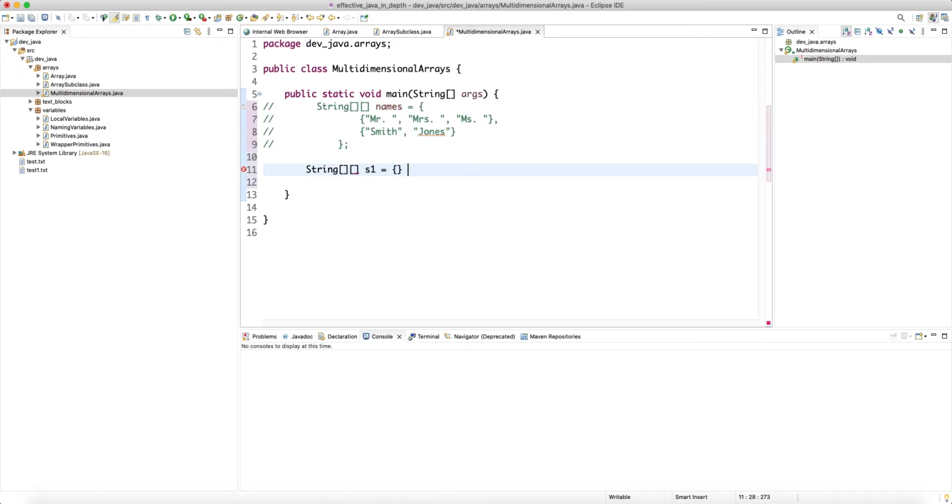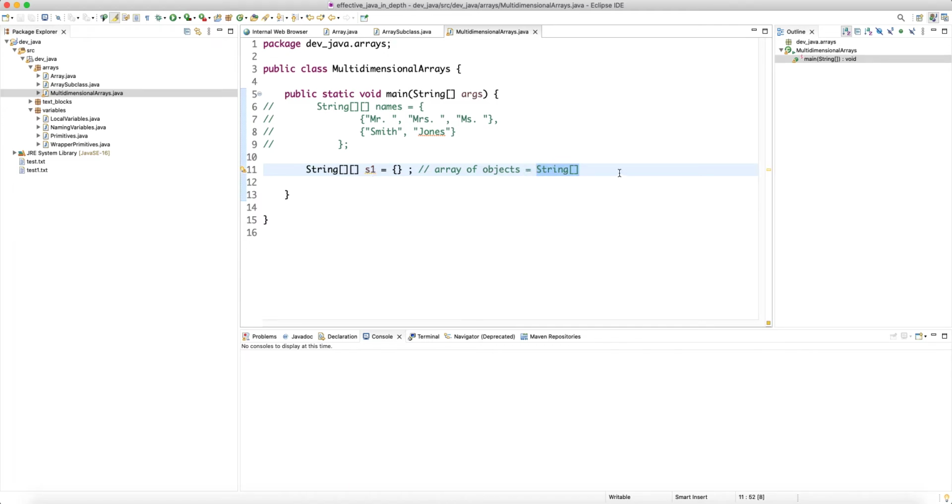S1 is. So we put one pair of curly braces. This is initializing the entire array. Remember, a two-dimensional array is just an array, right? So this is an array of objects. What objects? The objects are a string array, because we said that in Java an array is treated like an object.